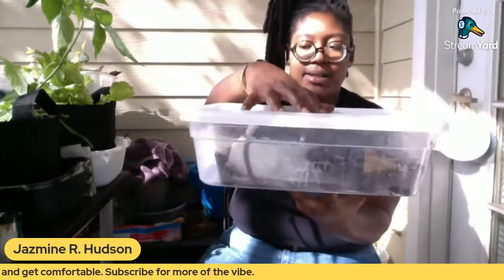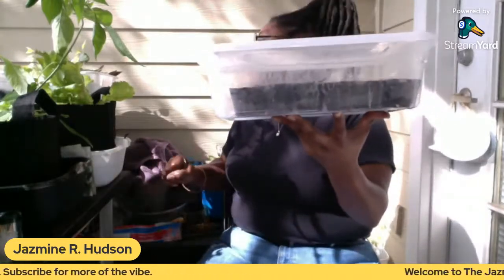This in here is our succession crop for the season. So I'm going to sit it down, and while I'm looking at it, let's see how our other containers are doing.